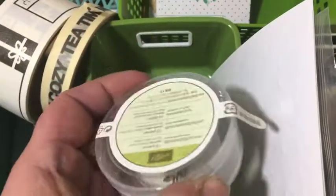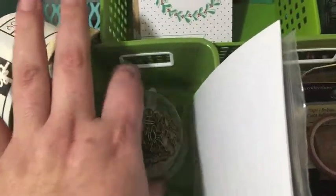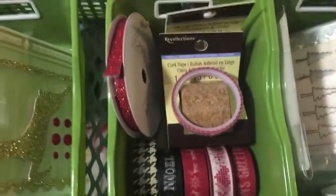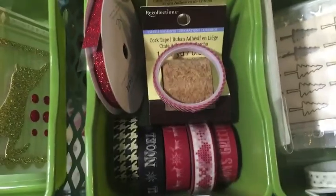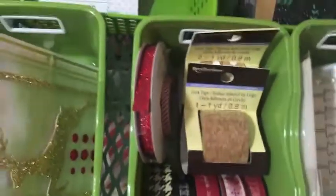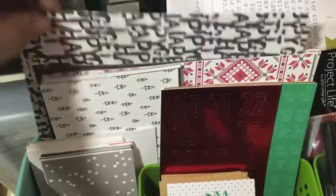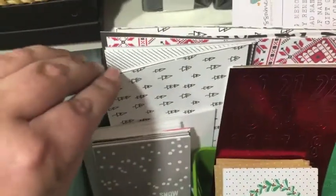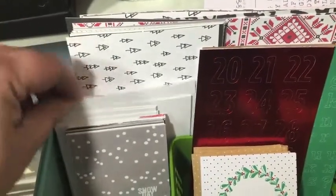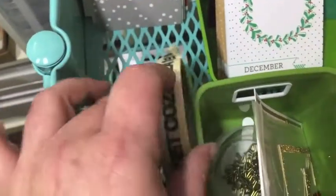And then in the bottom of that section, I have some reindeer clips from last year — quite a few of those left, so I've got to get to using those. In this container, I just saved the washi tapes that coordinated with the colors I'm using in the kit this year — lots of reds and blacks — and there are some cork stickers in there too. In the back, I stuck in some bits from previous Gossamer Blue kits that I think are going to coordinate well: some full 6x8 papers, some 4x6 cards, a couple 4x4 cards, and a pretty decent stack of 3x4 cards. And I think both of these masking tape rolls are from past Studio Calico kits.